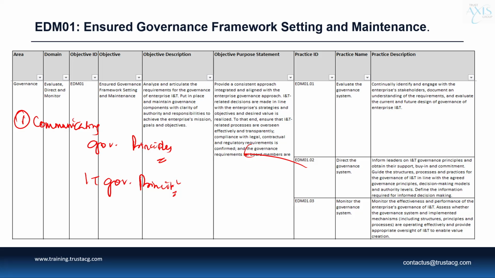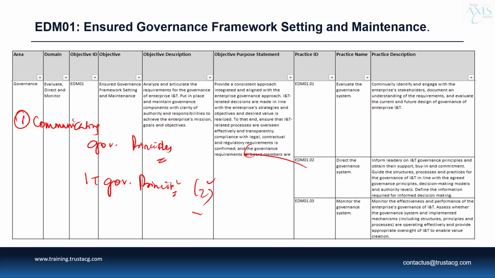The board must actively invest their time and effort towards understanding what the IT governance principles are, and they should lead by example. When the board does this, they will gain buy-in from the executive management as well as those operating downstream, and ensure that governance is always seen as a strategic enabler rather than just a bureaucratic layer operating within the enterprise. This is something that you must have in order to achieve a maturity level of at least two, right?